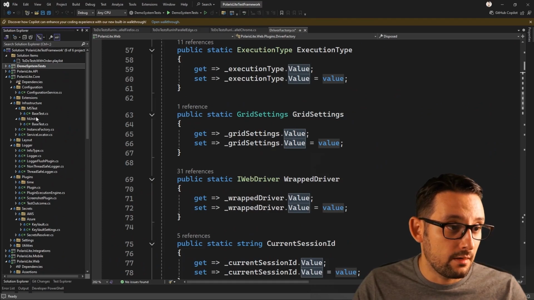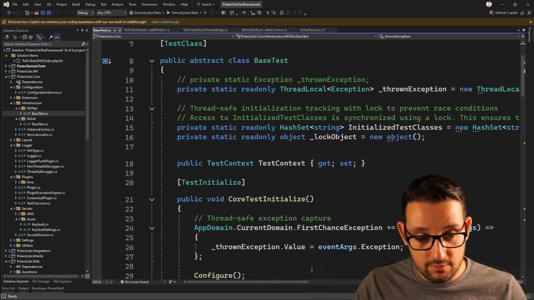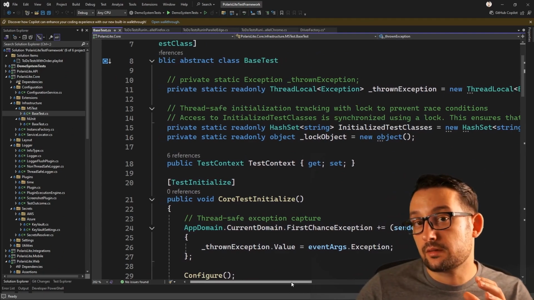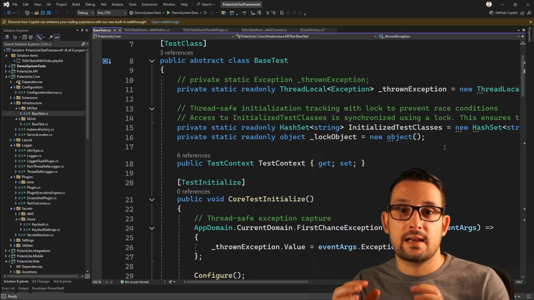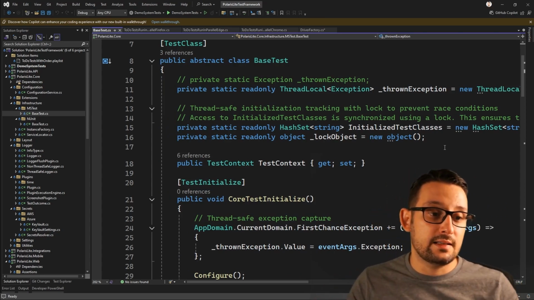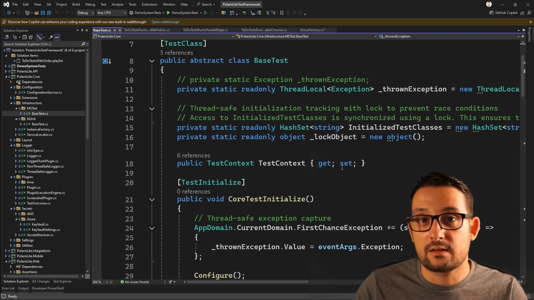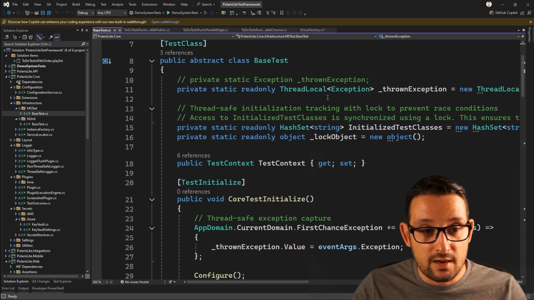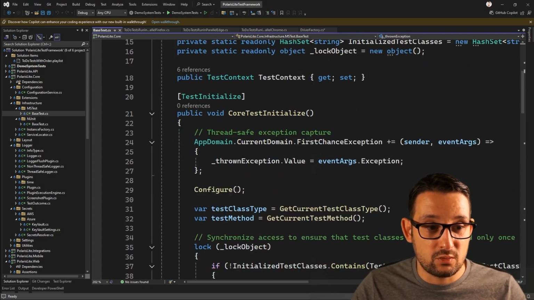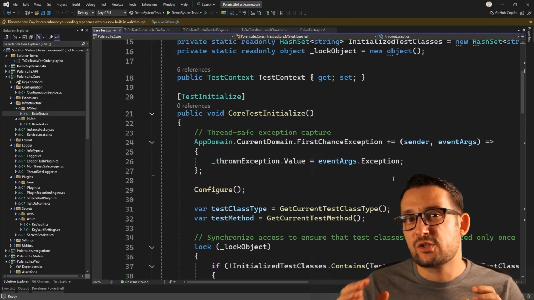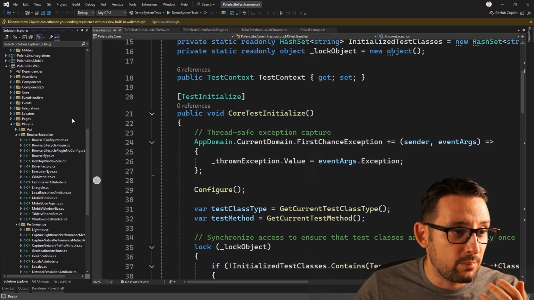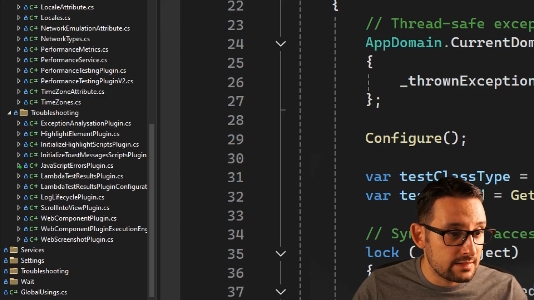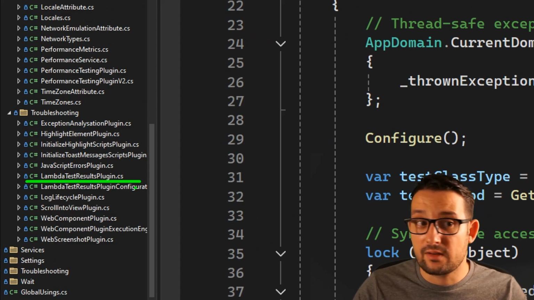Why? If you remember, when we talked about troubleshooting, we added this exception. There isn't a mechanism inside NUnit or MSTest, inside this test context, it doesn't know what was the error of the test. So we need to wrap this static exception that we are catching from the app domain, first chance exception. Otherwise, it will lead to very strange behavior in the framework. Where do we use these exceptions? Inside our web project, we built this LambdaTest results plugin. This is one of the places.